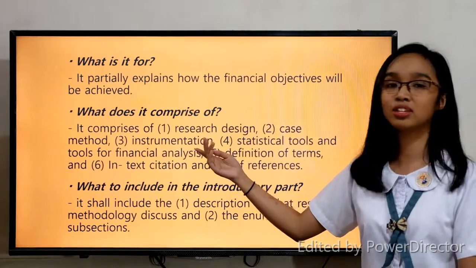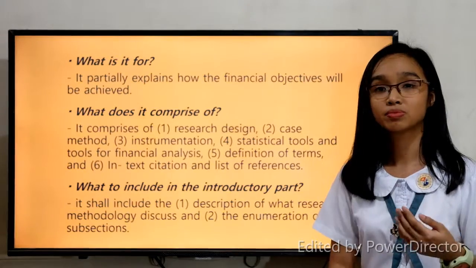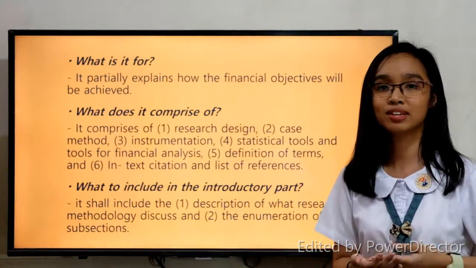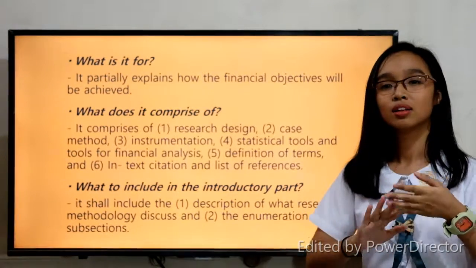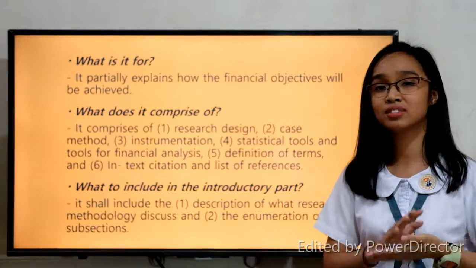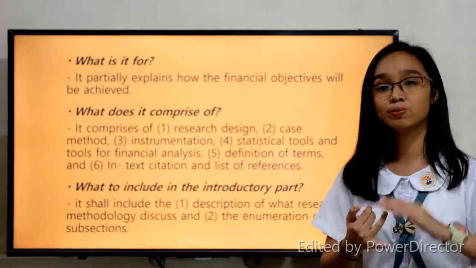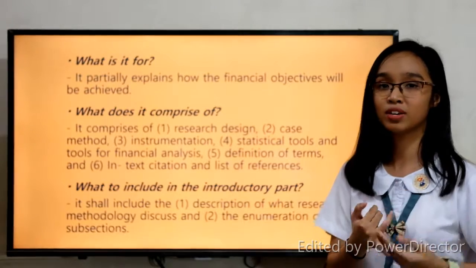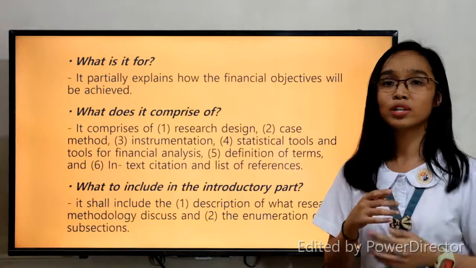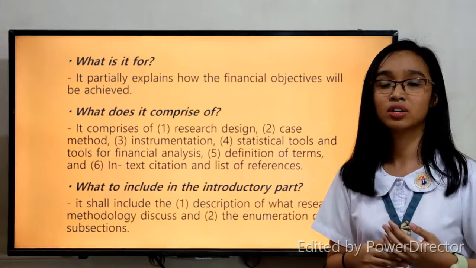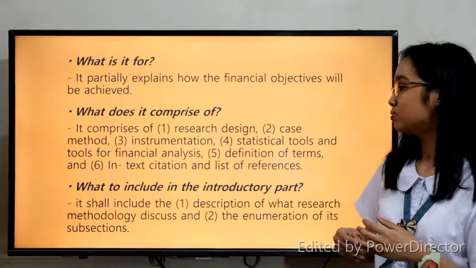Now for the instrumentation, which is the third subsection of this section, this enumerates the used instruments. Commonly, the 5-year financial statement and its disclosures are usually used, along with the responses from the interviews from the key persons and also the responses from the survey questionnaire. Although it must be noted that the survey questionnaire is only used for the entities surrounding competitors.